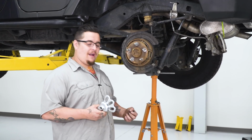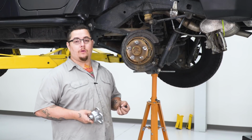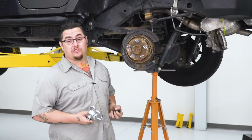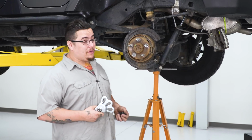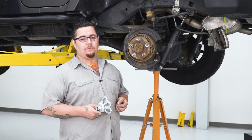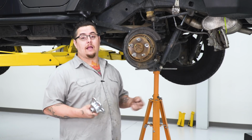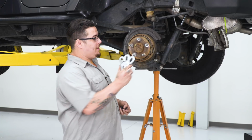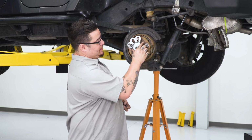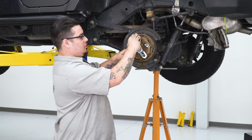Now this would be the only kind of specialty tool that you'll need, and if you don't have one, you can rent one from the local parts store, but if you're gonna be out on the trail doing some heavy wheeling to the point that you just might break an axle shaft, I suggest buying one because it will come in handy. It is called an axle puller or a slide hammer kit. What we're gonna do is go ahead and bolt the bracket down over the lugs and use our lug nuts to hold it in place.